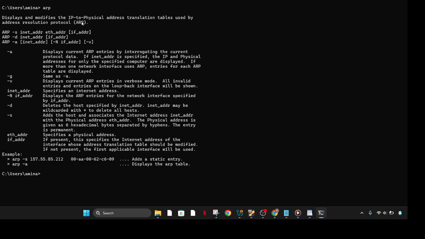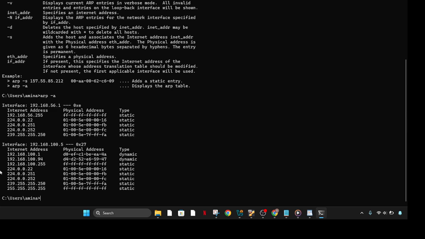So in short, the full name of ARP is address resolution protocol. So let's try to run arp -a and see what it has for us. Okay, as you can see, we have here the internet address, physical address, the type. So we've got this IP address, then the physical address, or rather the MAC address, and the static type. Okay, let's move to another command.